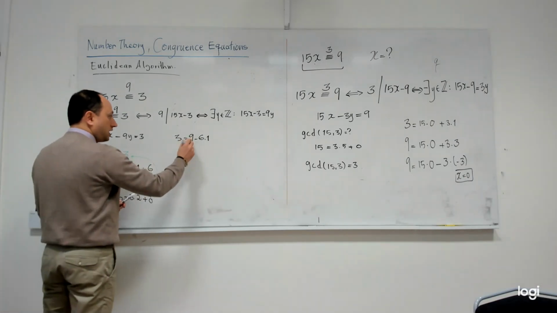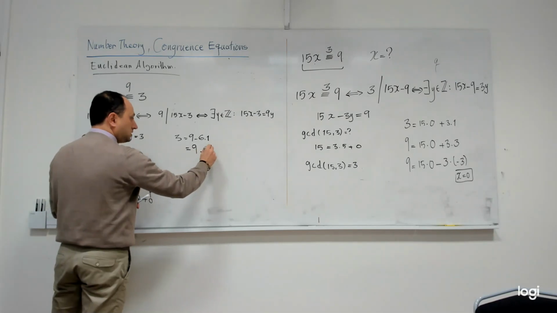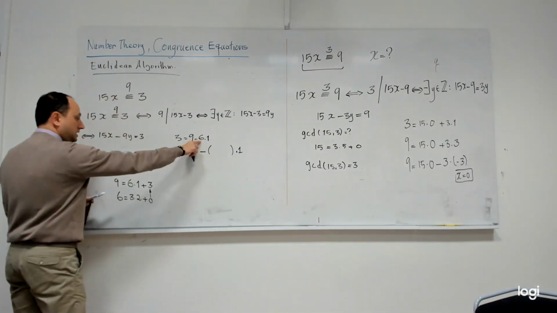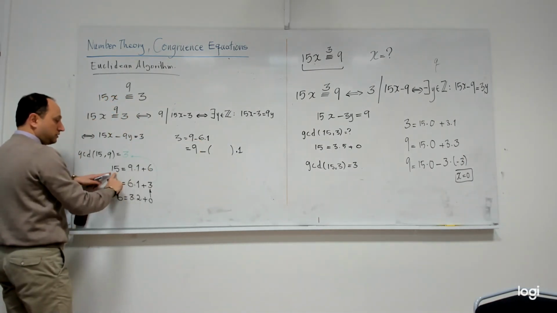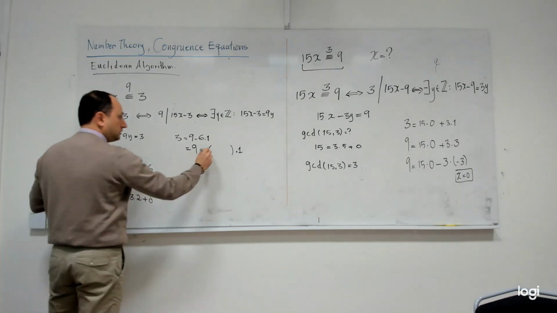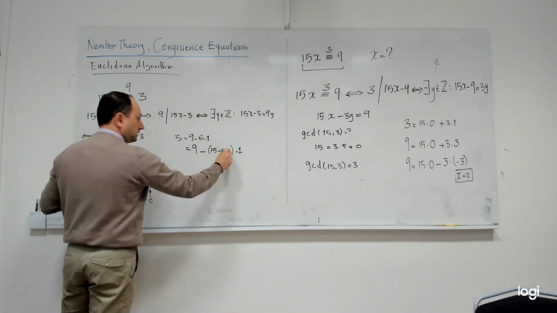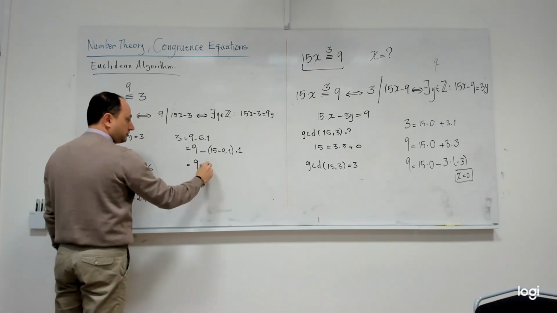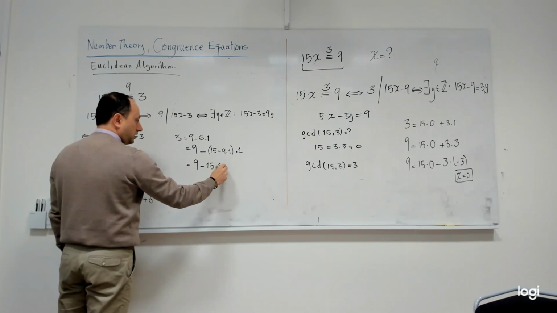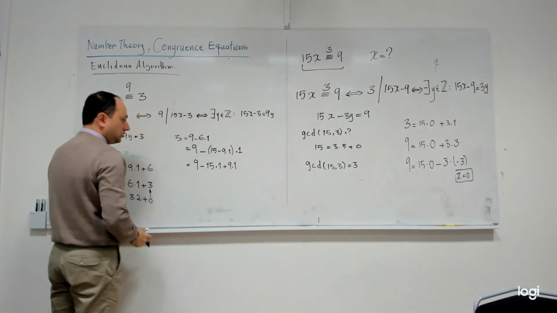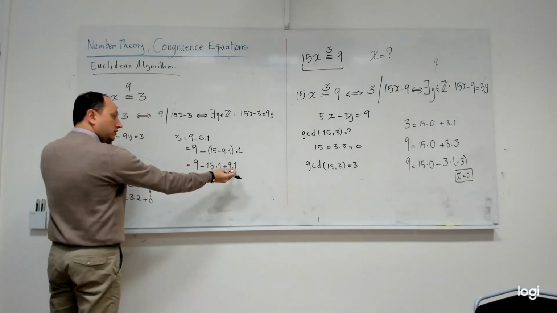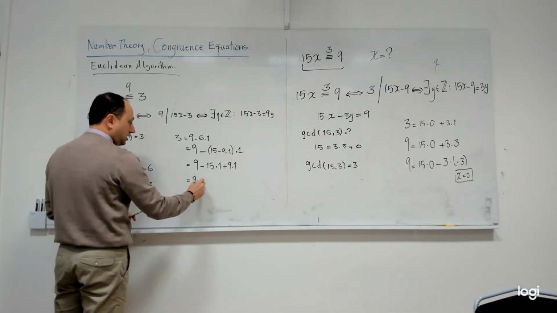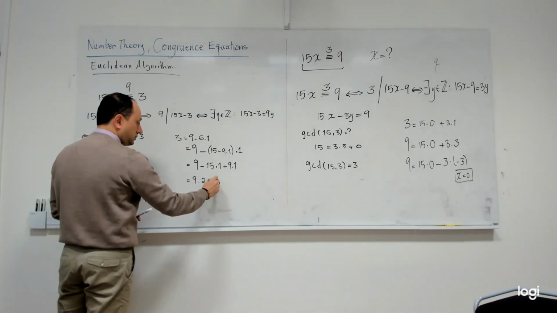So what is the answer? I copy and paste 9 minus, open a pair of brackets, I have this dot 1 here. Instead of 6, I use this equation. So it is 15 minus 9 times 1. Yes? And then you multiply inside. So it becomes 9 minus 15 times 1 plus 9 times 1. You have one 9 here, you have another 9 here. So how many 9s do you have? You have two 9s. So it becomes 9 times 2 minus 15 times 1.